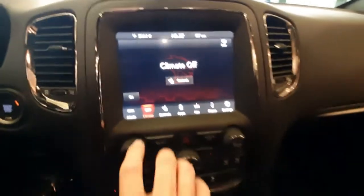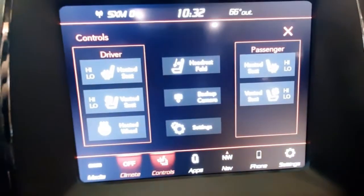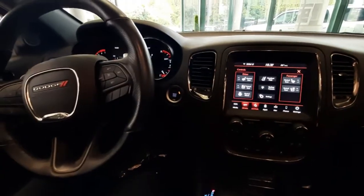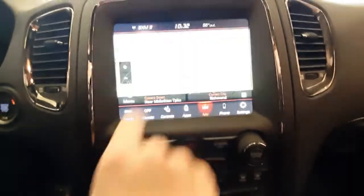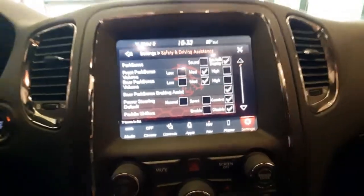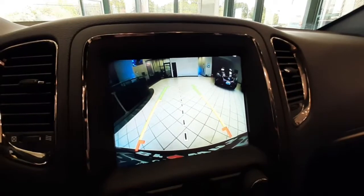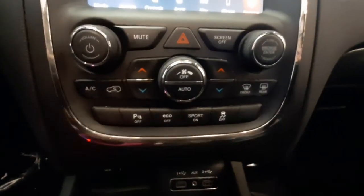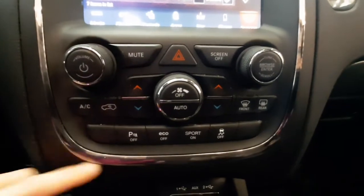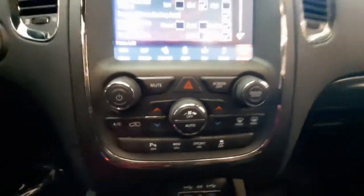The infotainment system is a touch screen so you can swipe through your menu, see your climate controls. The driver and passenger seats each have heated and ventilated seating, and then there's a heated steering wheel button there as well. It has navigation, and then you can access your driving assistant settings. The rear view camera shows up in this middle display with dynamic guidelines to make backup parking nice and easy. And below that screen you have some manual climate control buttons and the volume and station switch. Here's your park assist button which will give you an aerial view of your vehicle as you back up to show what's in your perimeter.